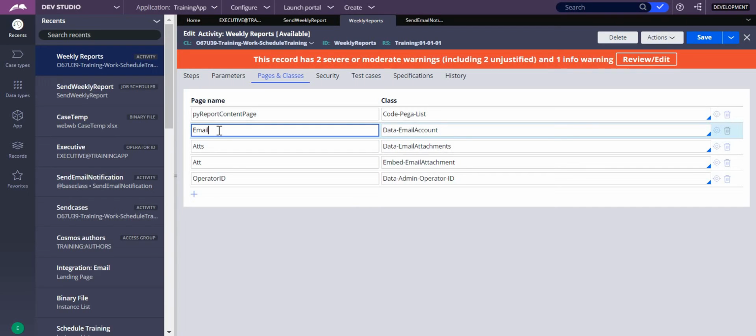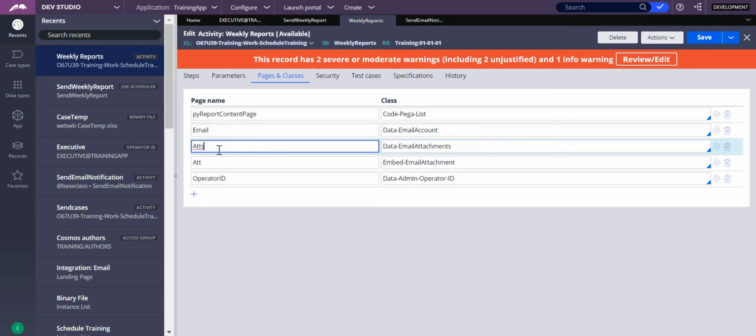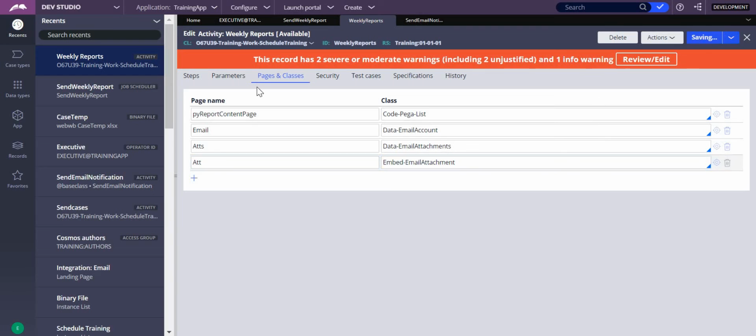Whatever attachment you want to give, we want to send it as an attachment to an email, so that's why we want this embed-email attachment, and all these things will be attached as page list properties, that is your attachments. So that's why I took it as ATTS. For that particular class you'll have Data-Attachments. This operator ID is not required, so you can just remove it.